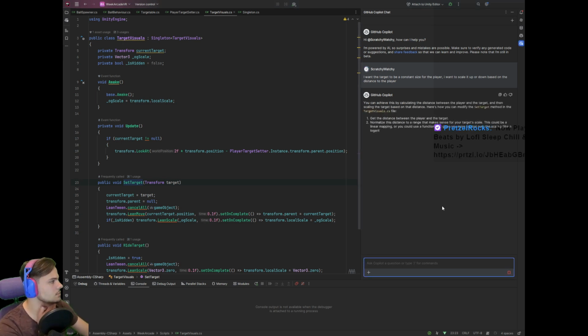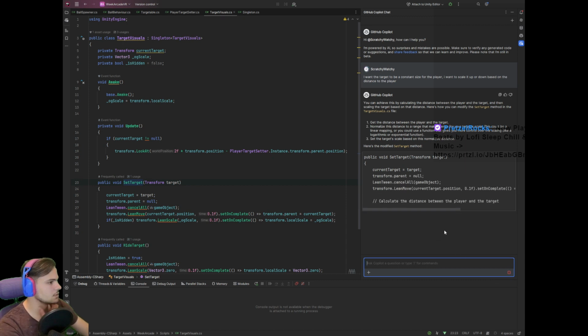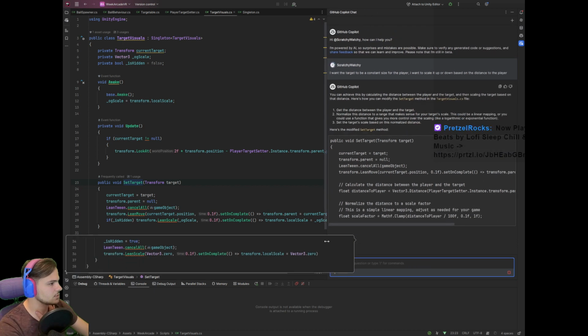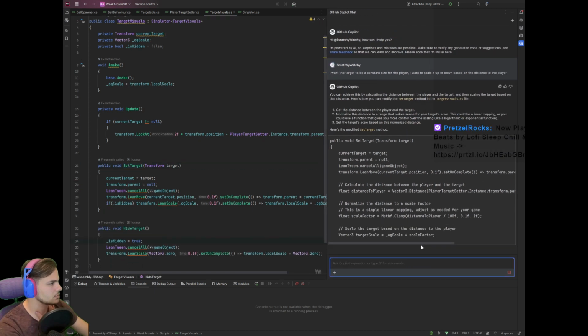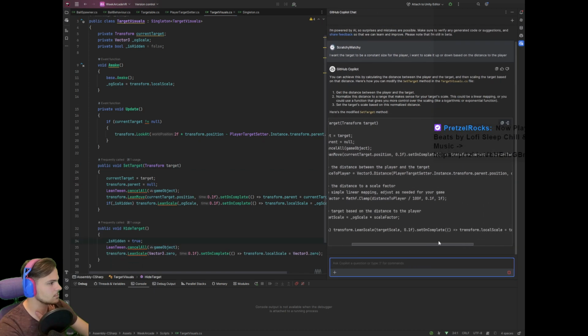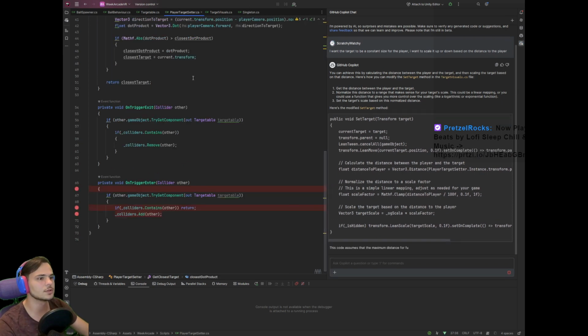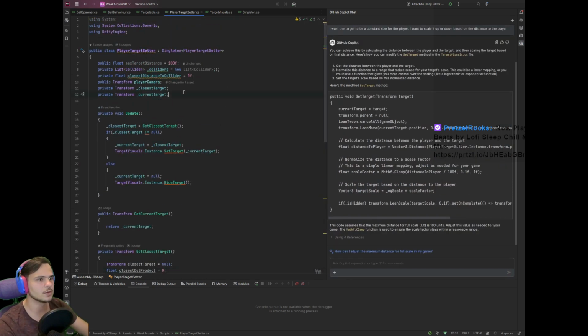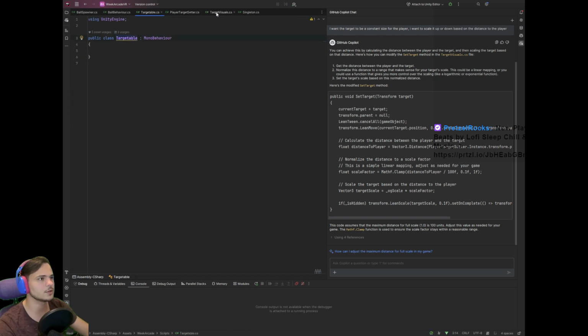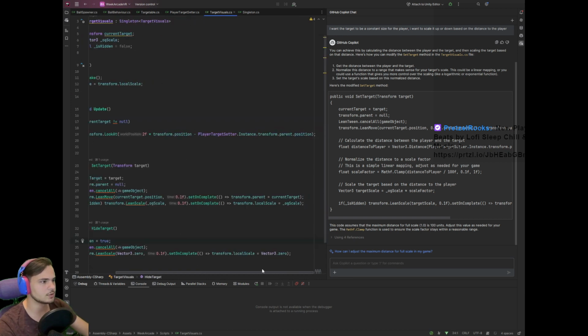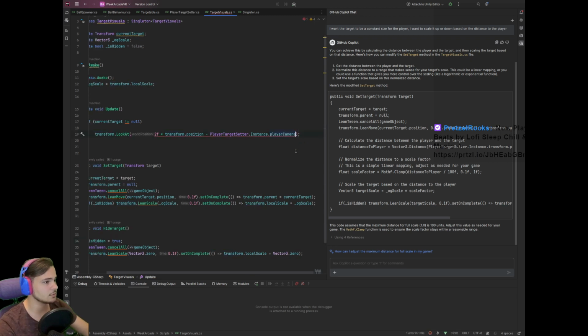Okay, get the distance, blah blah blah. Yeah, we'll measure distance. We're still referring to the parent here, but I think we already have the player camera here. So instead of referring to the transform parent position, we can refer to the camera position.